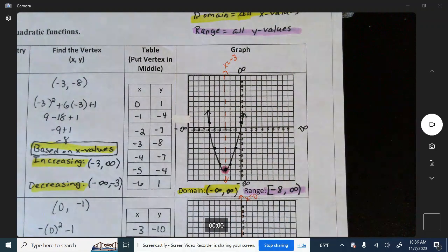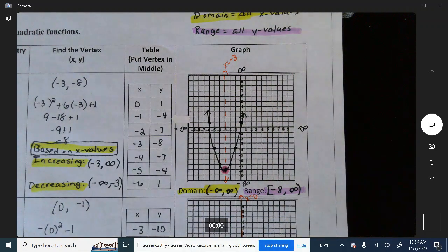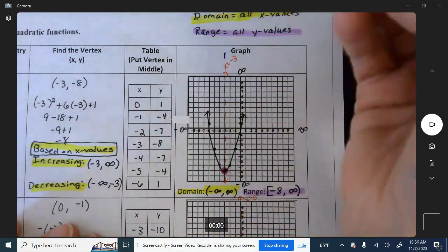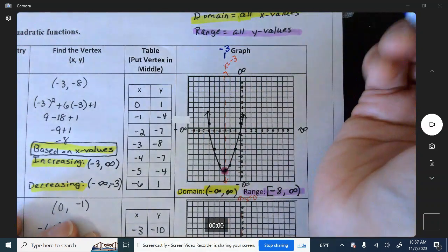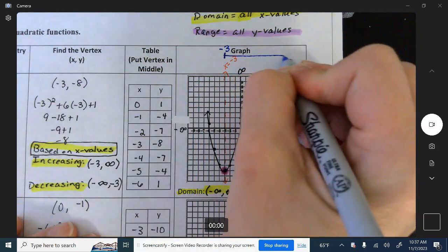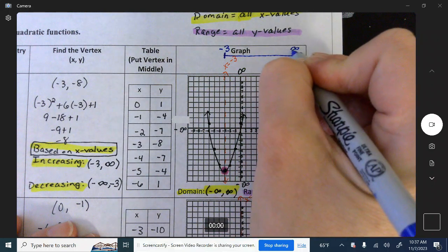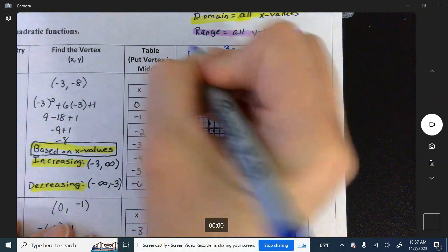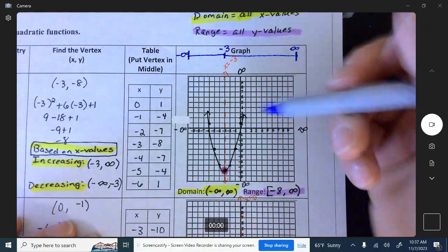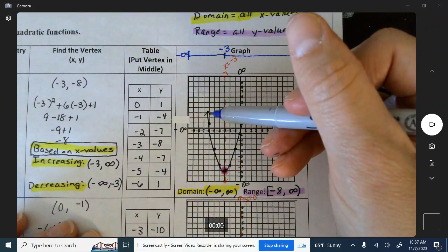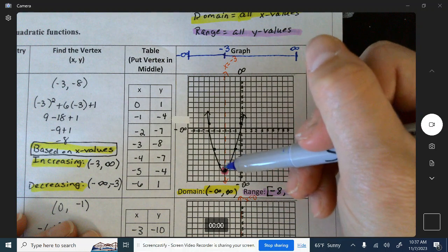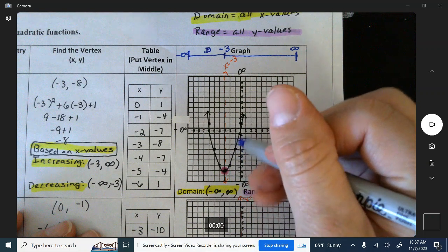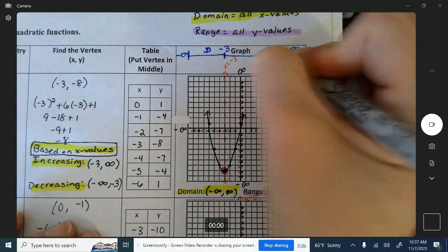Now, if this is a little hard for you to see, let me add this in to maybe help you see it. Okay? So my vertex is here. It is at -3. All right? If I were to go this way on the X, then I'm going out to positive infinity. If I were to go to the left on the X, then that means I'm going to negative infinity. Now, when we read this graph and I went from left to right, we agreed that this side decreases. So I'm going to put a D right here for decrease.